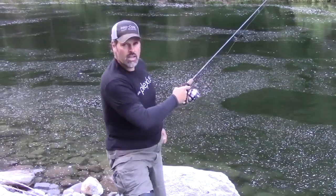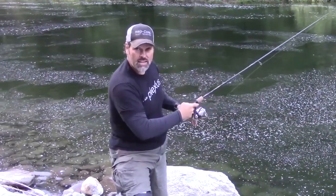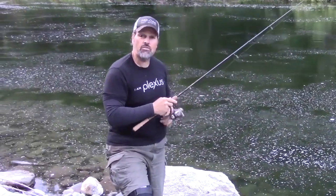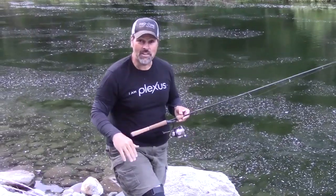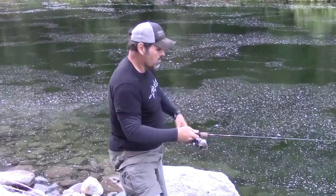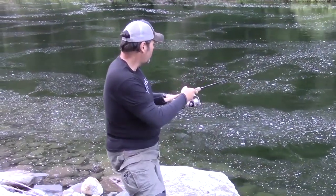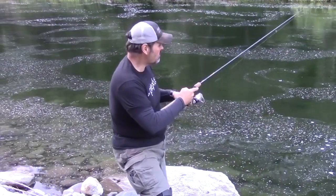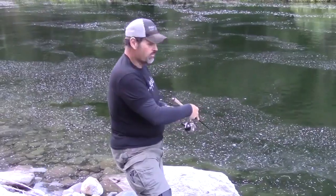Drop the lure in — it's starting to sink. Give it a little twitch. Watch your line. If you get any indication of a strike, set the hook and get on the reel right away, because usually they're just nipping at it. That's going to get you extra fish throughout the year. If you're a bank plugger, that is a deadly trick. This water's moving a little bit, so I'm casting a little bit upstream. I'm engaging the reel, watching the line right now. If that line twitches or jumps or I feel anything, I'm going to set the hook. I'm giving it a little manipulation with the rod — giving it a little life. Now I'm down where I want to be and I'll start my standard retrieve and bring it on in.